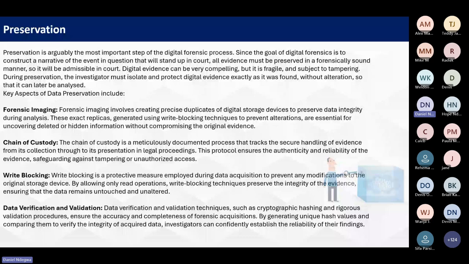When you have devices that allow you to write to that device as you're imaging, the defense can use that to poke holes into the case that you're trying to prosecute in a court of law. And then lastly is data verification and validation, confirming that the data you've collected is complete and accurate. If it's a forensic image, you should be able to open it, load it, and access files and folders in it. So those four items are very important in terms of data preservation.